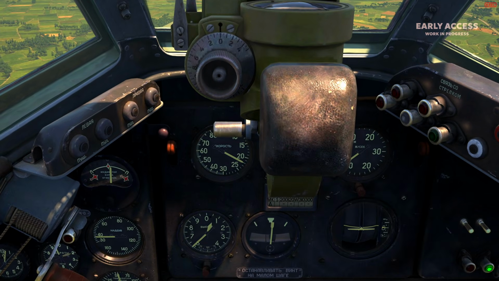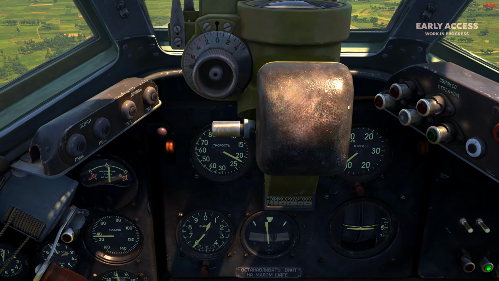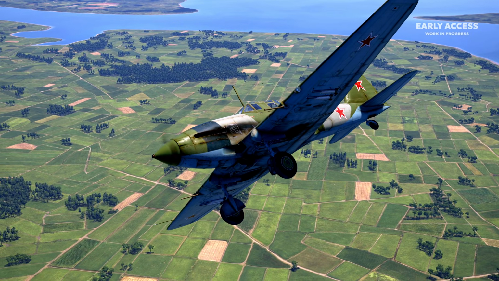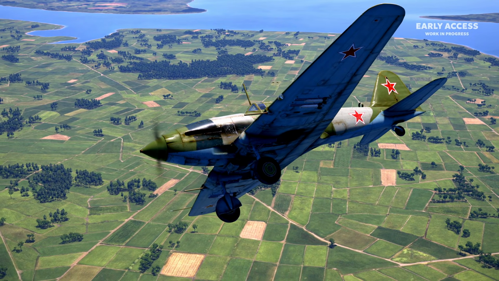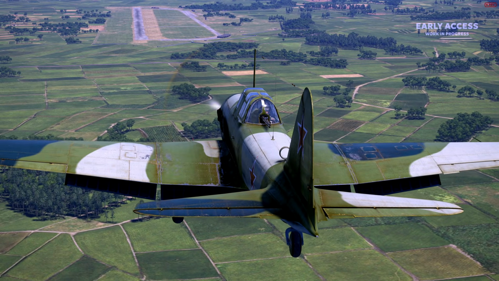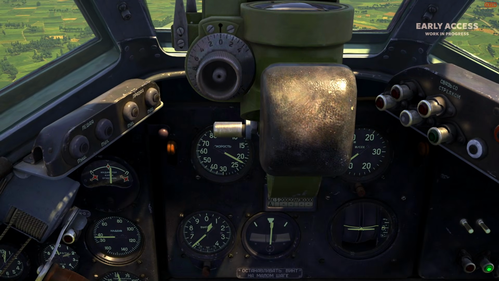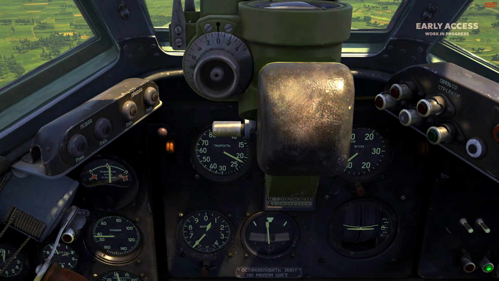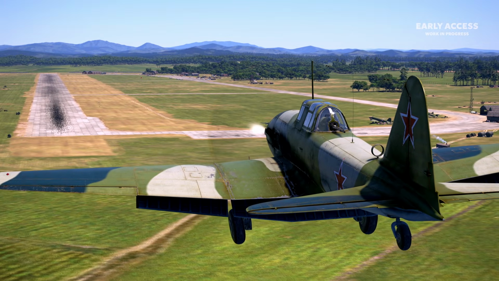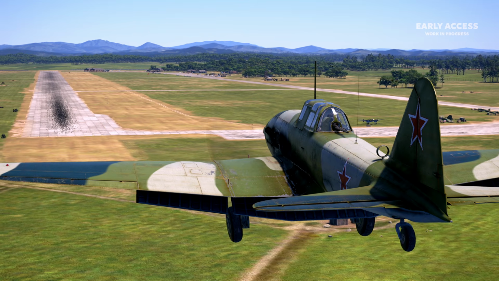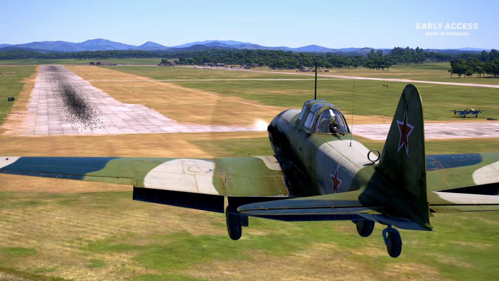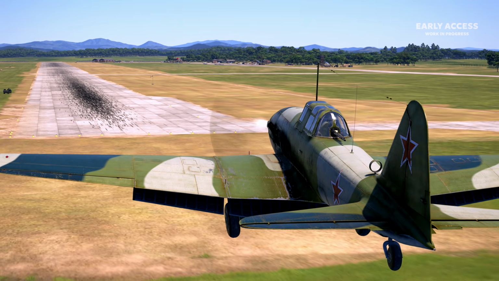We'll target a glide slope speed with our flaps fully deployed of 210 to 220 kilometers per hour. By tapping the flaps button twice, you can lower the flaps to the landing position. On final, we'll be targeting an approach speed of 170 to 190 kilometers per hour, and we'll try to touch down at around 150 to 160 kilometers per hour depending on load.